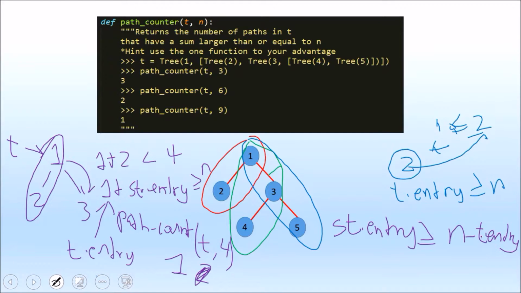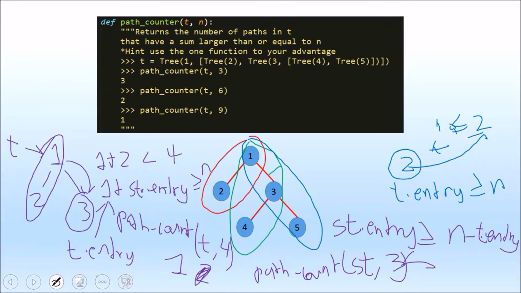Because now, think about this. If I had only this tree, and I had my 1 already, the path count is just going to have to return true on my subtree for my n being 3 now, because I've already encountered a 1, so I just need a 3 for it to be true.